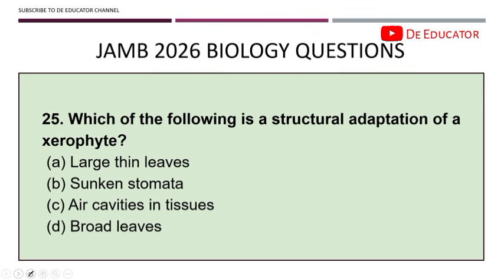25. Which of the following is the structural adaptation of xerophyte? So we said that xerophytes stay in dry land. So let's look at this. What do you think will help xerophytes to stay in dry land? We have sunken stomata. Okay, so their sunken stomata will help them to stay in dry land. That is their structural adaptation.